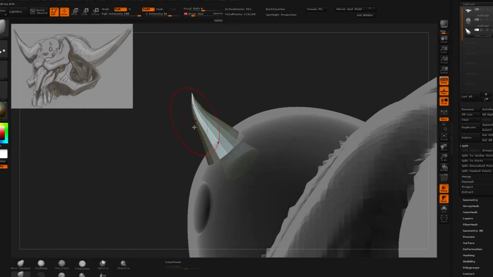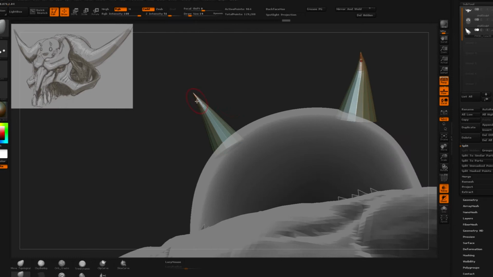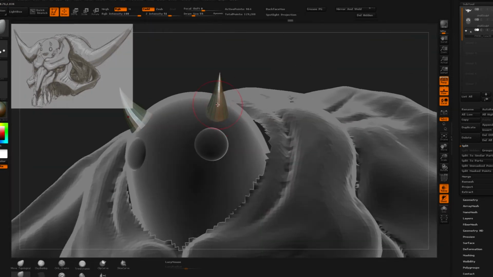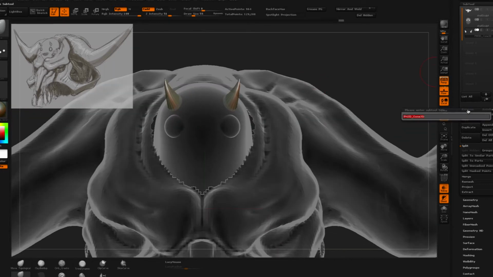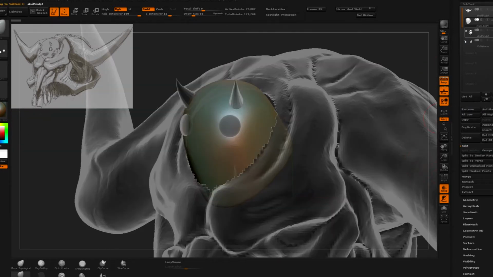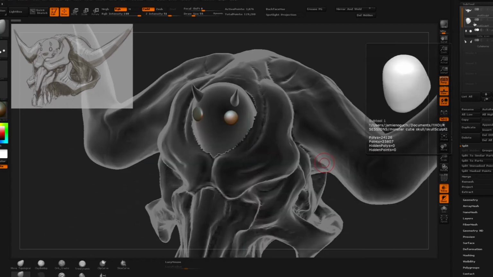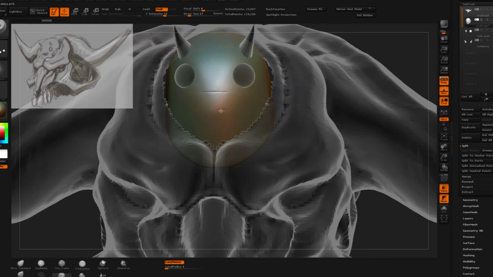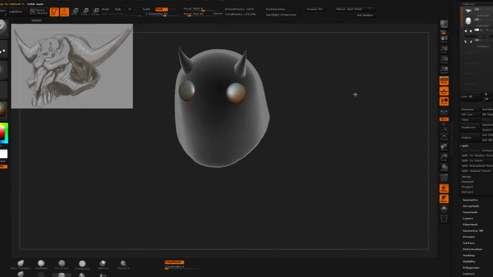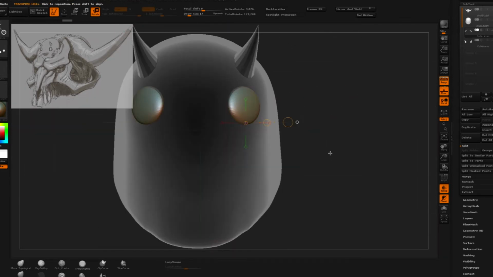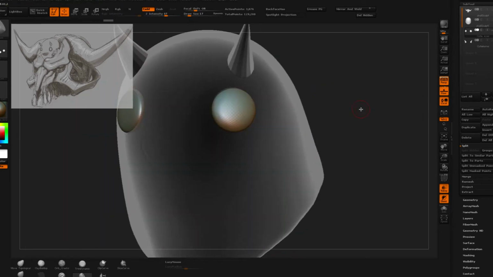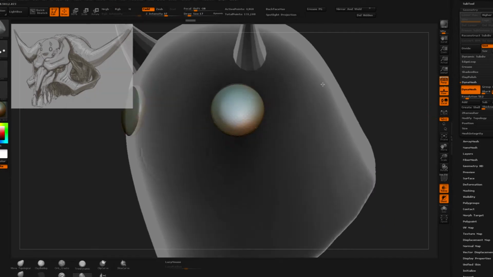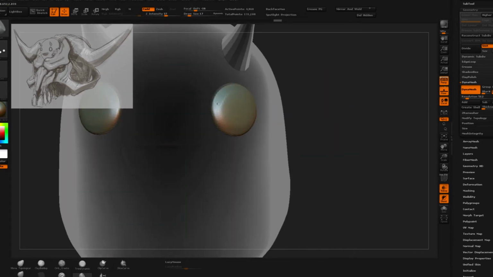So this section is deceptively simple, but it takes a while to get the proportions just right, or just right for me. And I like working with a lot of subtools because subtools are kind of like layers in Photoshop, and when I work in Photoshop, I generally have a number of layers for various reasons. Like there's a line art layer, there's an effects layer, there's a flat layer, there's a multiply layer, and a screen layer. So subtools are like 3D layers in ZBrush.